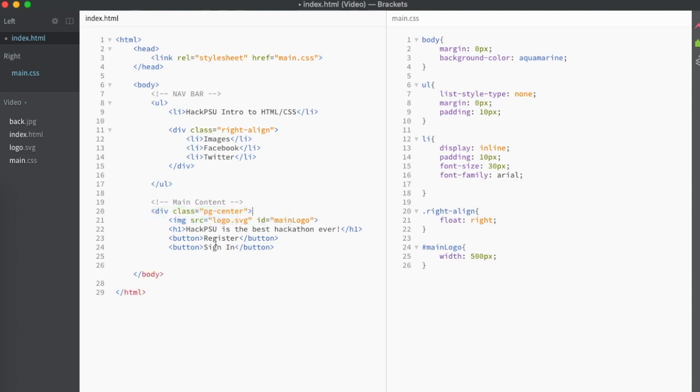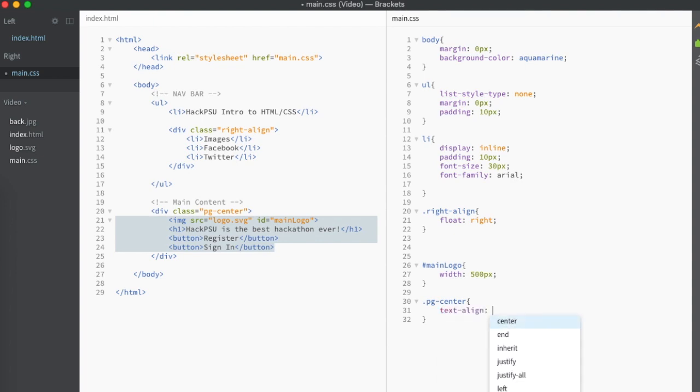And I want to wrap this div around these HTML tags. And then to call this div, we want to do .pg-center, and let's go ahead and do text-align center. And as you can see, everything in this div class has centered.